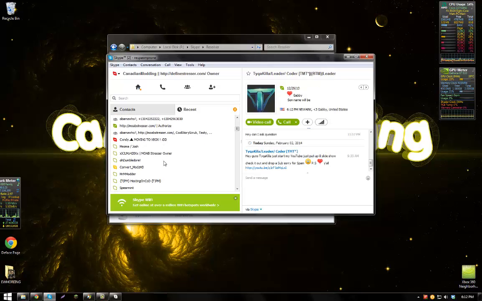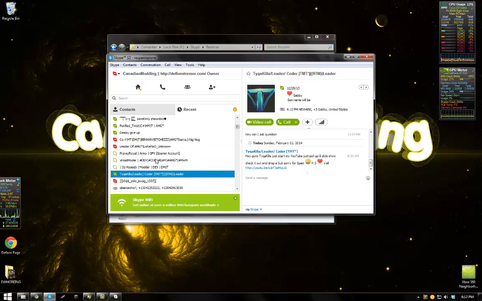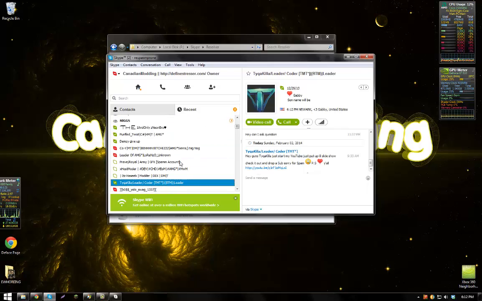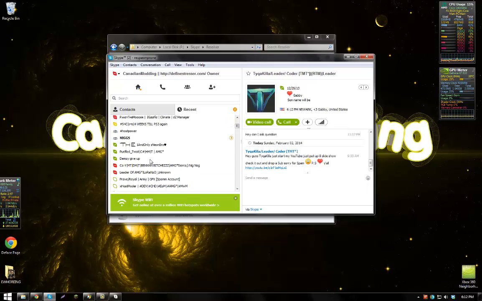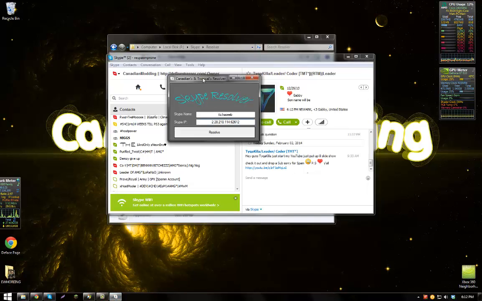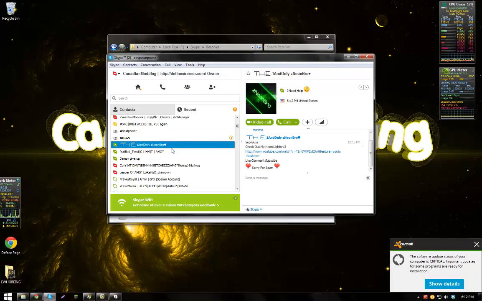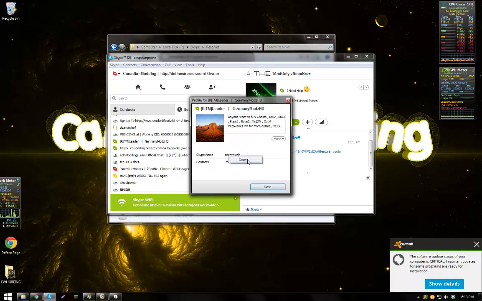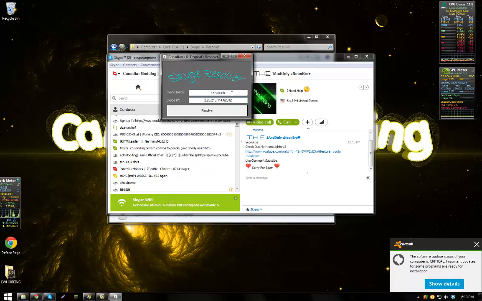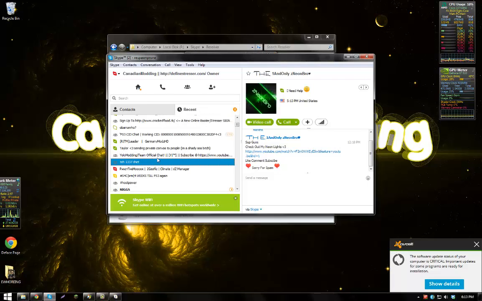Let's see if we can find somebody that it's not working on, because there are people that, for some reason, Microsoft have put a proxy behind them. So you can't get their main IP using this resolver, but there are other resolvers that you can use. I'm gonna look for somebody real quick that's like that. Let's try him. I don't know. Hopefully, I kind of want to show you guys so you can see. Nope, he's got an IP.